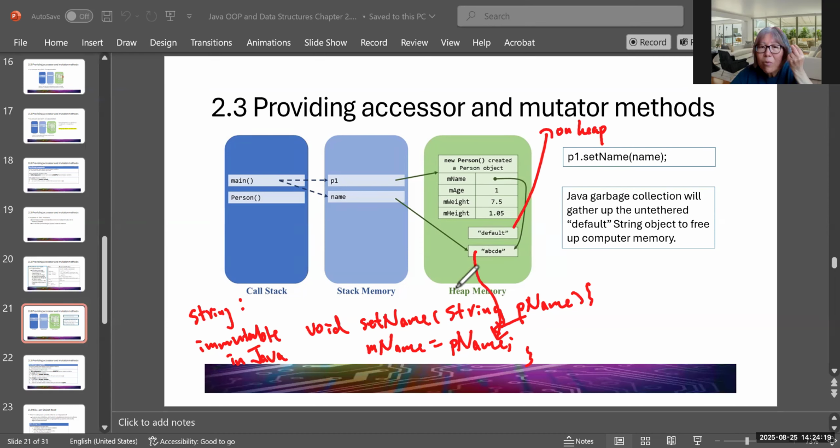Then you assign mName to pName. So that mName, as this diagram shows, is going to point to this pName here. Then for this default, no variable points to this block of memory anymore, so obviously it's kind of dangling. It's just a block of memory that's allocated, but no one can access it, so it takes up computer resources, mainly memory here.